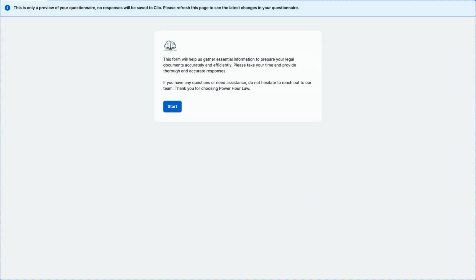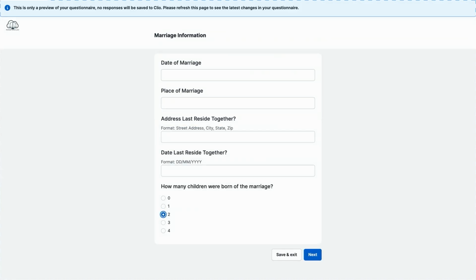And once we do that, we see what the client is going to see. So this is a great way of us testing it out. Again, our little introduction, our logo is there. And once the client presses start, they start to see the information and the questions that we've asked them. So remember, this was one section, the marriage information card, right? And here are all the questions that we asked them together, including those 2 questions that we added along with our hints. I know it's a little small, but the hints are written just underneath every single question.